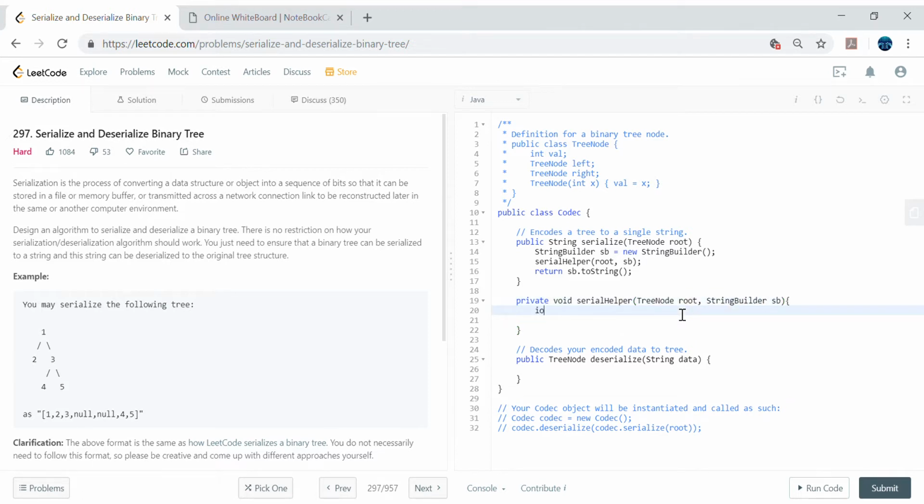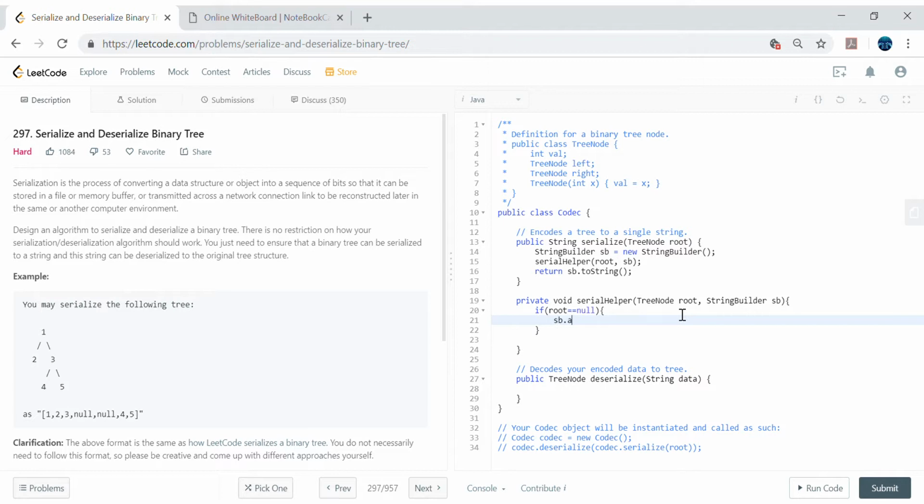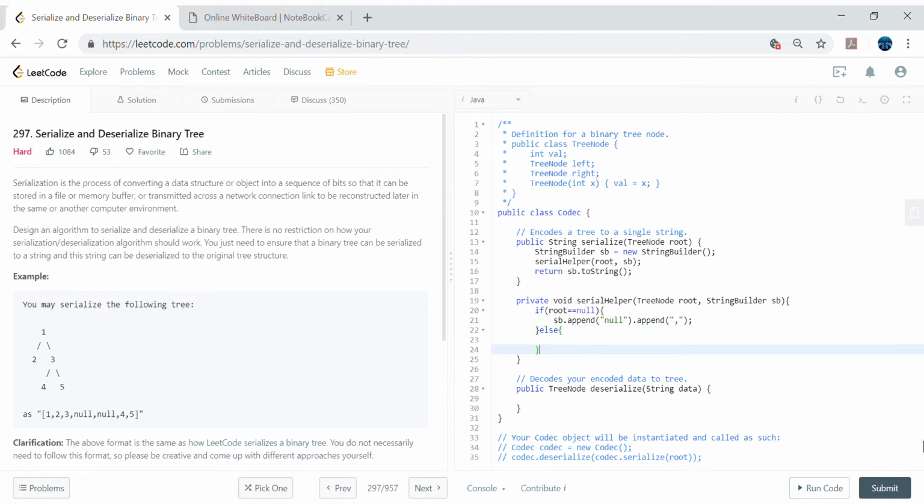Okay, so what we can do is, if my root is null, then I can append a hard-coded null to the string builder, so that I will know that this is null. And definitely I can append some splitter as well. The reason to do so is so that I know what the separator or splitter is, right?